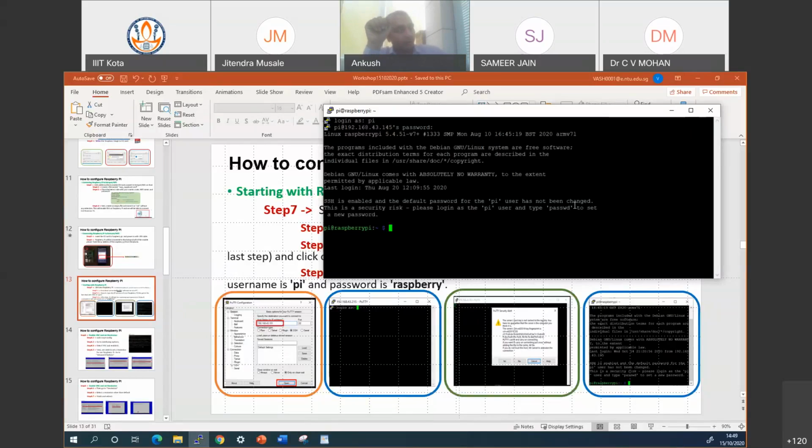First you have to access the terminal and change the settings of this Raspberry Pi board. After changing those settings, you can access this Raspberry Pi remotely from any computer by just providing the IP address. Those steps will be covered in the coming slides.